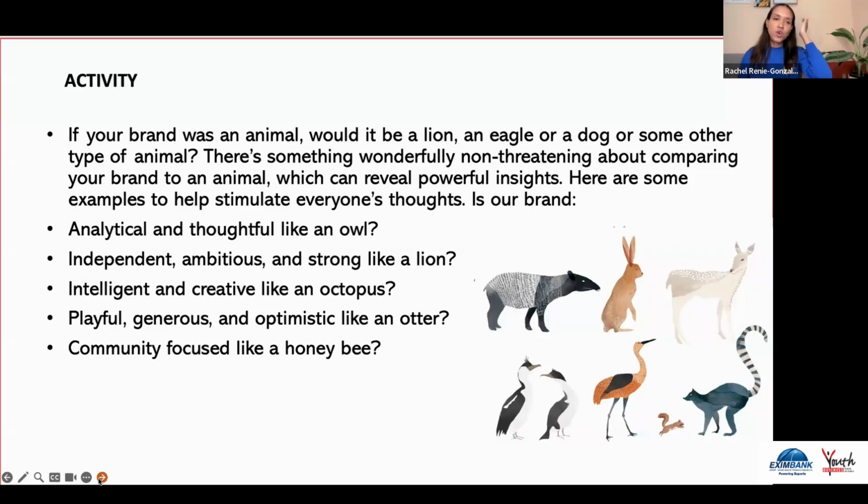Of course, if we change or evolve over time, there's communication and messaging, and that's why you always have to audit your brand over time. You have to go back and say, is this still the messaging? Is this still the passion, the drive that exists within the brand? So understanding that is really important. You can think of the animals. You don't all have to, but definitely think about it. I think it helps. It really did help me separate that persona.